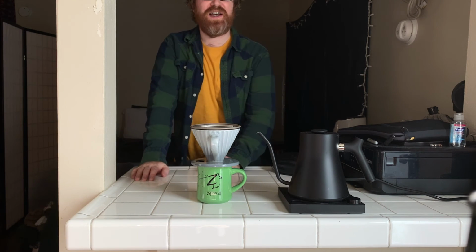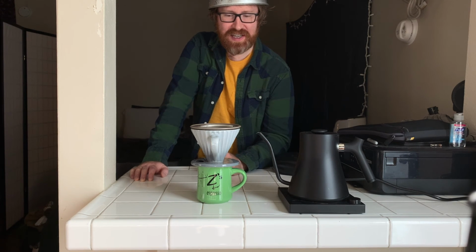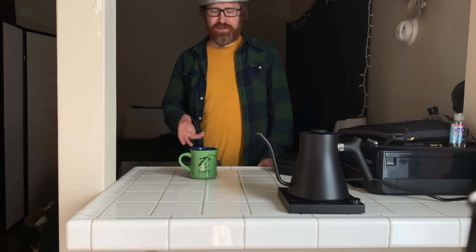One thing I've also noticed, there's actually a 4th scent to coffee, and that's when you are brewing it. As you're doing a pour over, and you bloom it, and then you start doing your circular motions, the stuff that comes out in that steam, it smells pretty bad, actually. This one smells pretty good. It smells kind of bitter and fruity, and it just has a more pleasant scent than I usually get as I'm brewing the V60, because usually it smells kind of bad, and you're like, oh, I'm brewing out all the negative elements of the coffee. But all right, now we have our finished product, Alfred drip coffee. Let's see how it tastes.